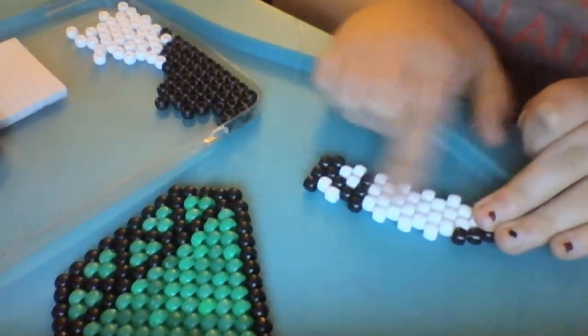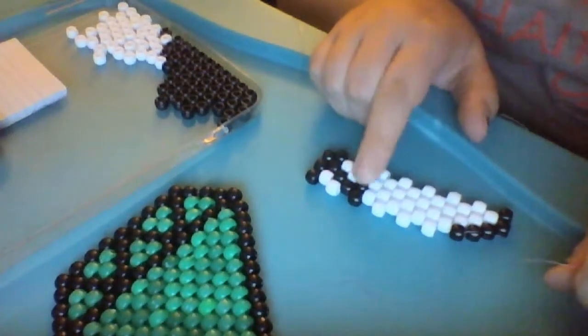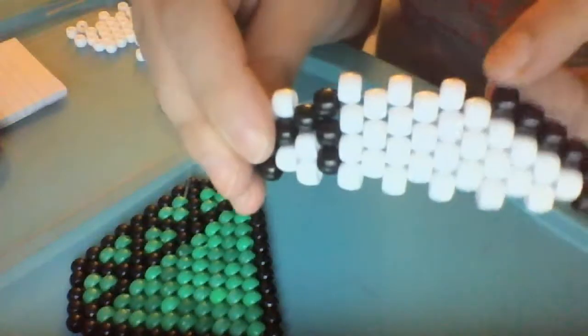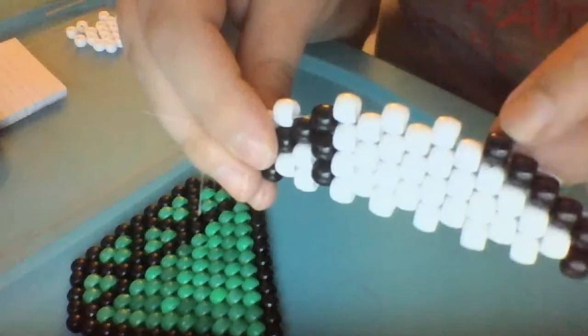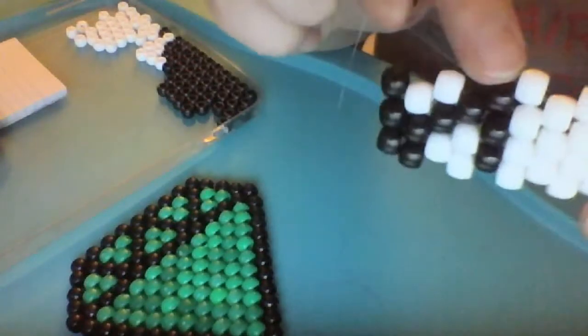Now you're just going to add white beads and stop at this black bead. See you in a bit. Alright, so your pattern should look like this. Before, when I said just add white beads, if you added a white bead here, pause this now, go back and put a black bead and then 3 white beads, and then you can unpause. You should be coming out of this bead here.